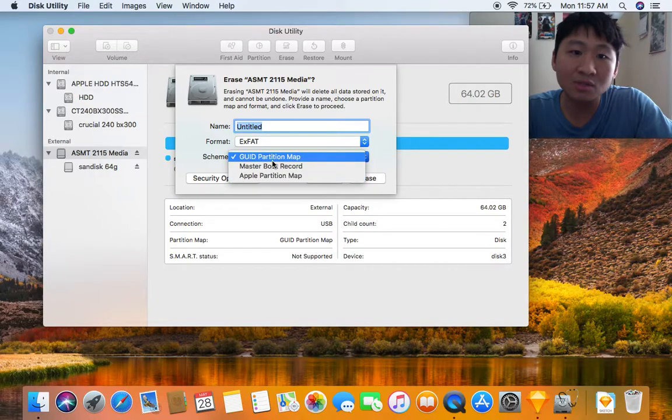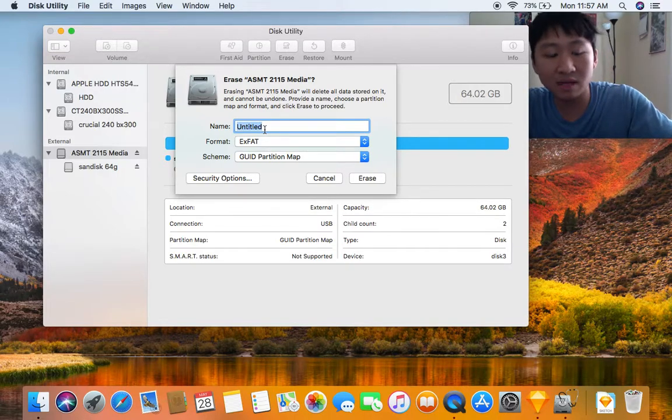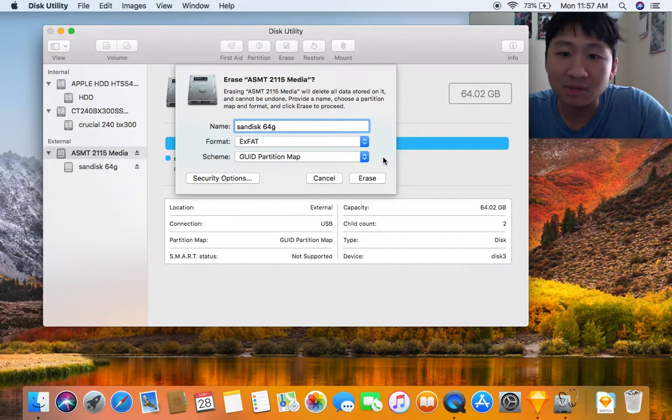Okay, so that's the format, exFAT, and then the scheme. Make sure you go into GUID Partition Map, and then title the disk. Title this as SanDisk 64GB, so I can identify the hard drive. If I happen to buy the same SanDisk hard drive, I'll be able to tell the difference. All right, so we choose erase.